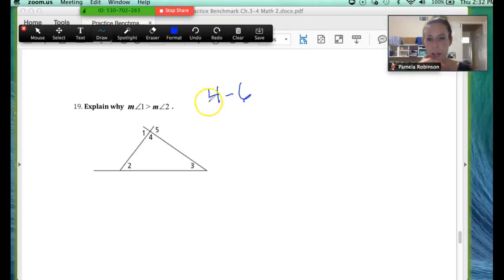All right, so this one says the exterior angle, and let me read it so that I don't say it incorrectly. The exterior angle inequality says the measure of an exterior angle of a triangle is greater than the measure of each of its remote interior angles. It's actually a corollary to the triangle exterior angle theorem.